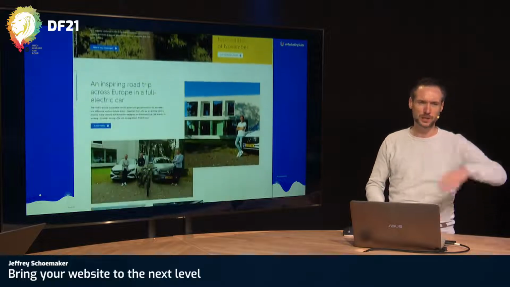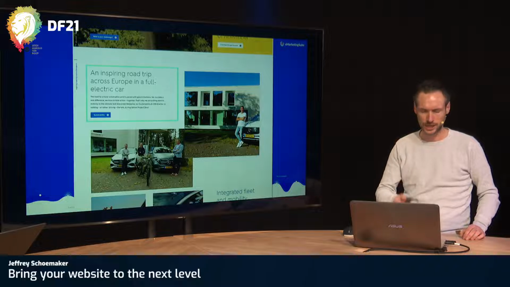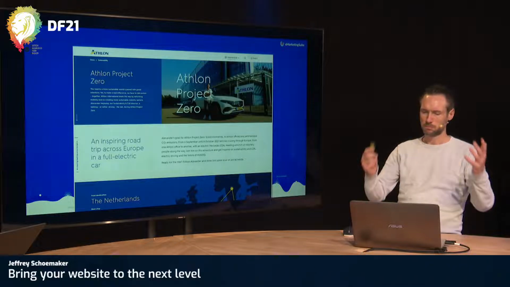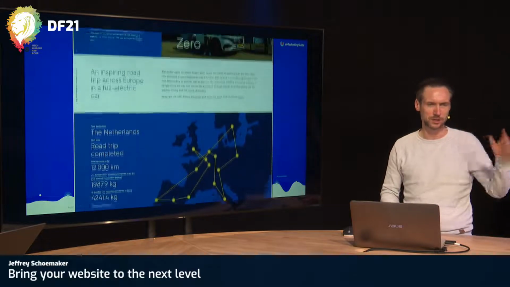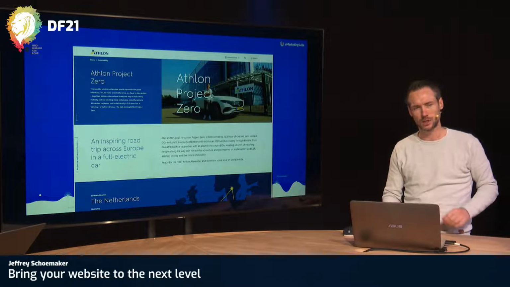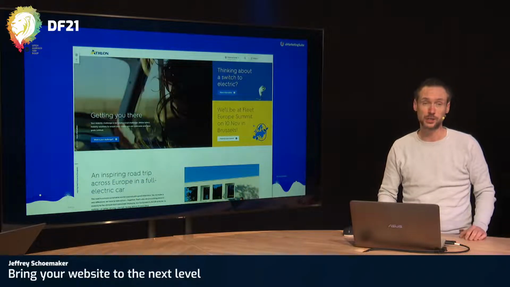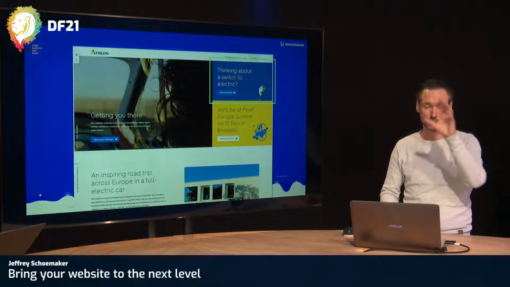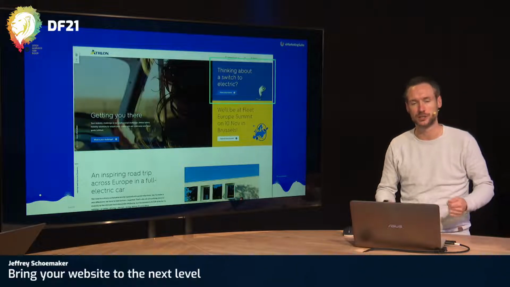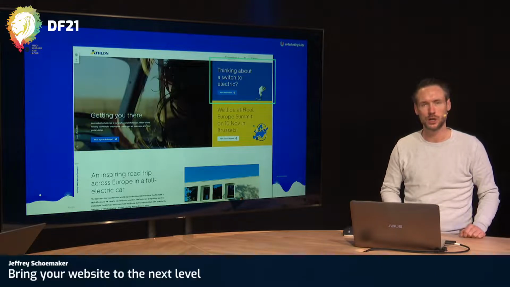But if you scroll down a bit, then they are talking about electric cars or full electric cars. If you click on that news item and go over there, then you have a content page with a lot of nice content about why electric is really important for everyone. But as soon as you click on that news item, the homepage will directly change, because we see a different news item over here, "Thinking about switching to electric." Because you read a content page about electric cars, the homepage adapts with a new news item.